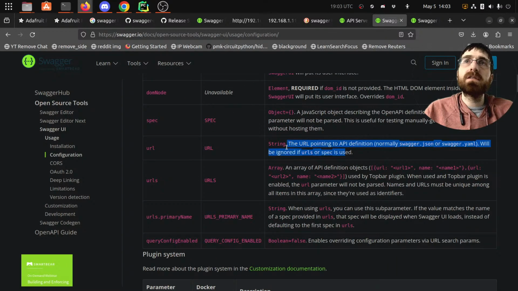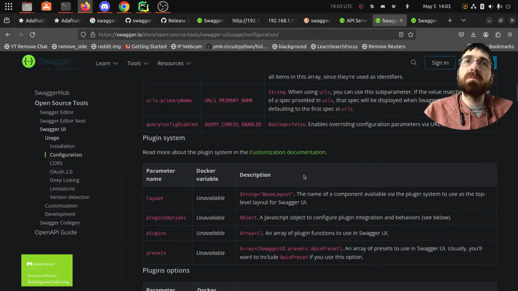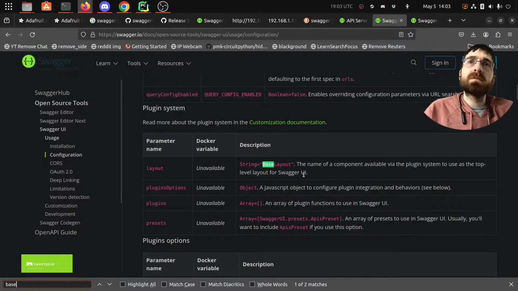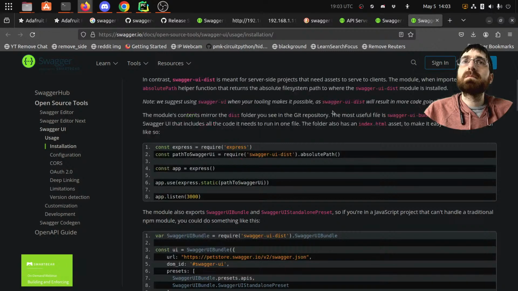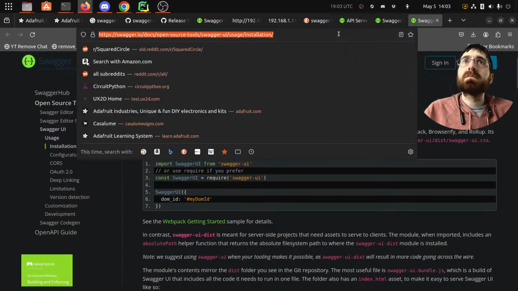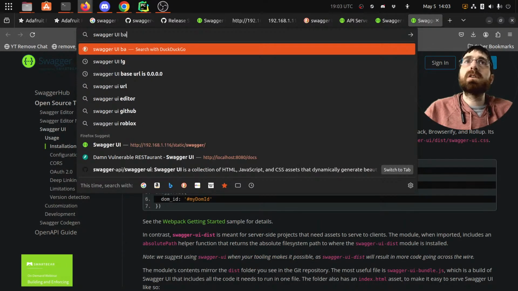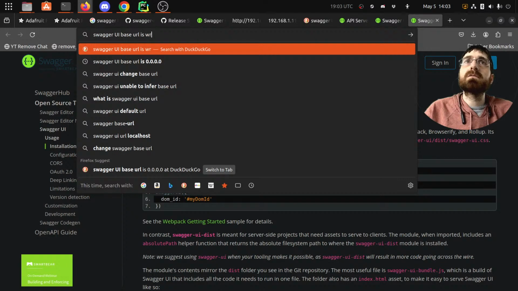There's URL. There's URLs. There's primary name. There's no base URL. Swagger UI base URL is wrong.